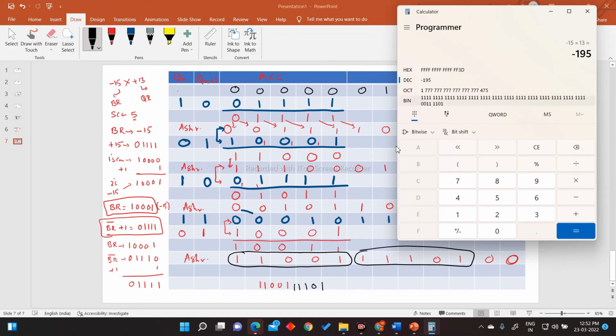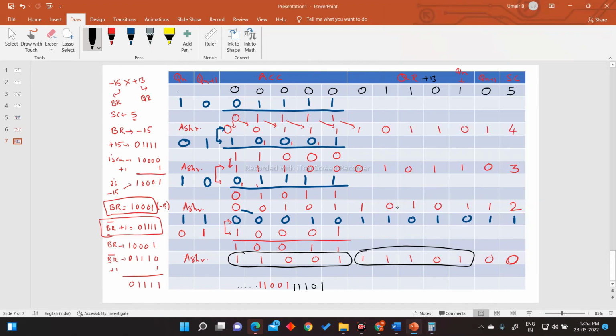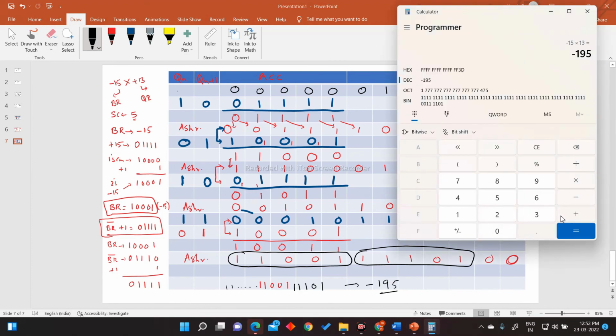And all the rest are 1s, since it is in the quad word 64-bit format, so not to worry. So we will take the first 1 0 1 1 1 1 0 0 1 1, whether it is the 32-bit format or 64-bit format. So this is your final answer, minus 195, that we have verified with the calculator.